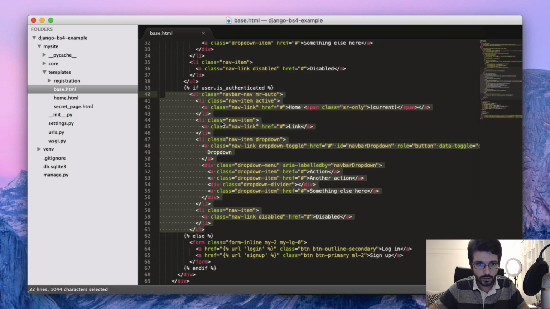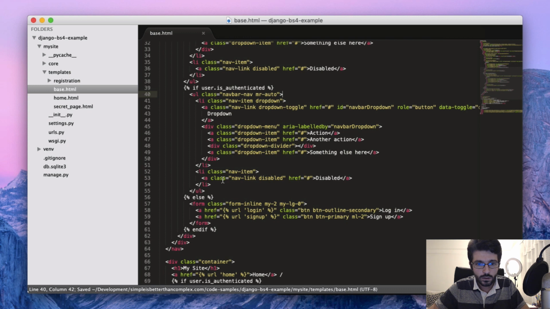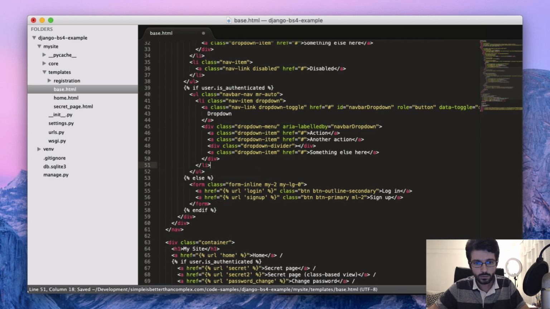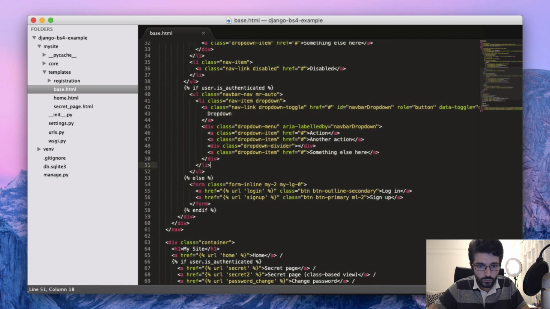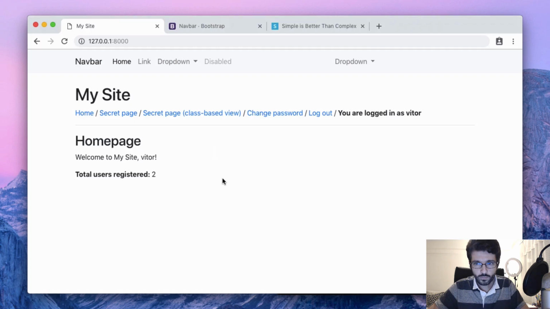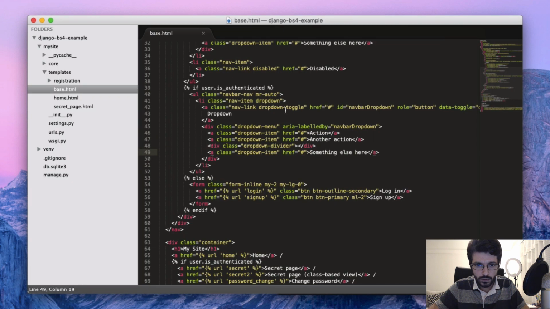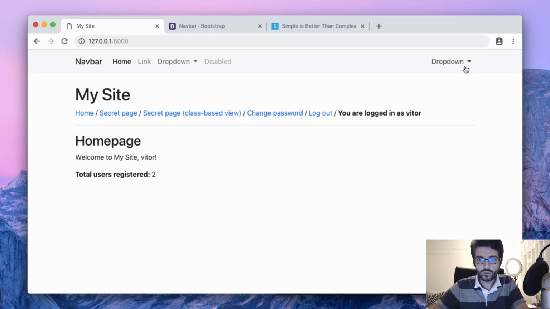Okay, actually I added everything here, so we can delete those 2 that we don't need. This one too. So it's just one list with one item, and then the drop-down is inside. Actually, it's not really well aligned here because of this class. The margin right auto we can remove, so it's going to just throw it to the right side.